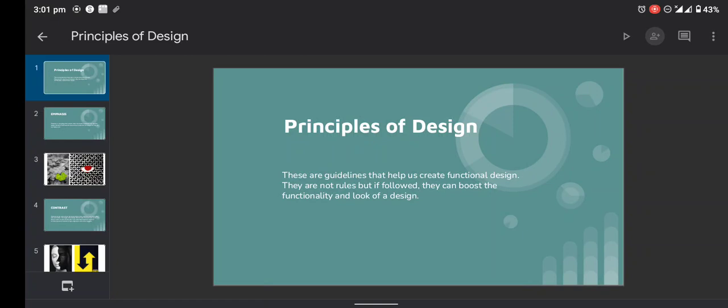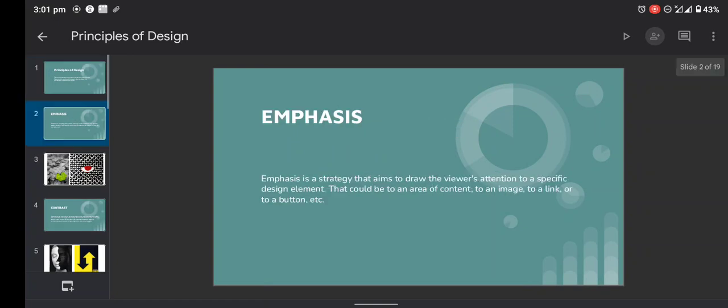First and foremost, we're going to consider a principle of design called emphasis. Emphasis is a strategy that aims to draw the viewer's attention to a specific design element. That could be an area of content, an image, a link, or a button.